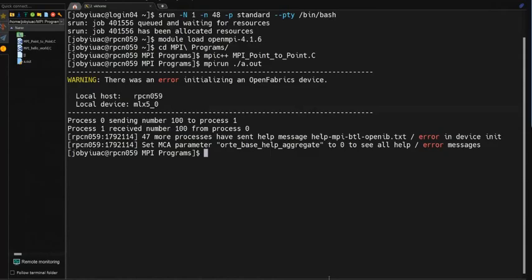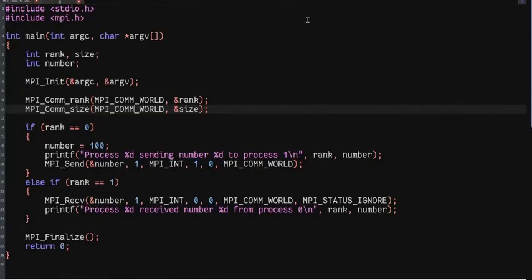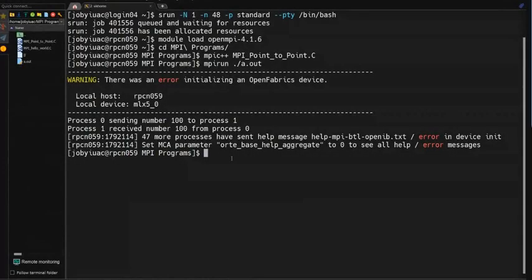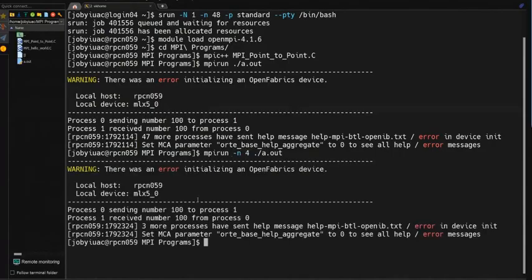Let's see if it runs at all. Yeah, it ran because I have already defined my need: I need rank 0 and rank 1 for this. Even if I defined something higher, let's say -n 4, it will give me the same output because I only need these two. Now this warning, you can ignore it. This warning is because MPI tries to access the InfiniBand to connect to the other nodes, but since we do not have anything that requires another node to be connected, it fails.